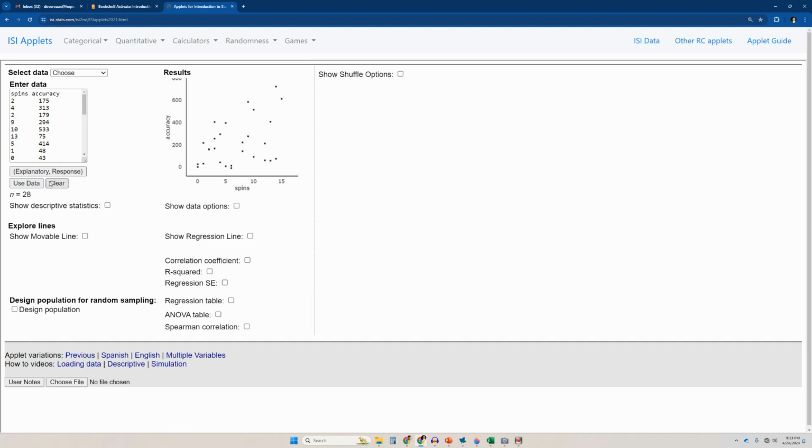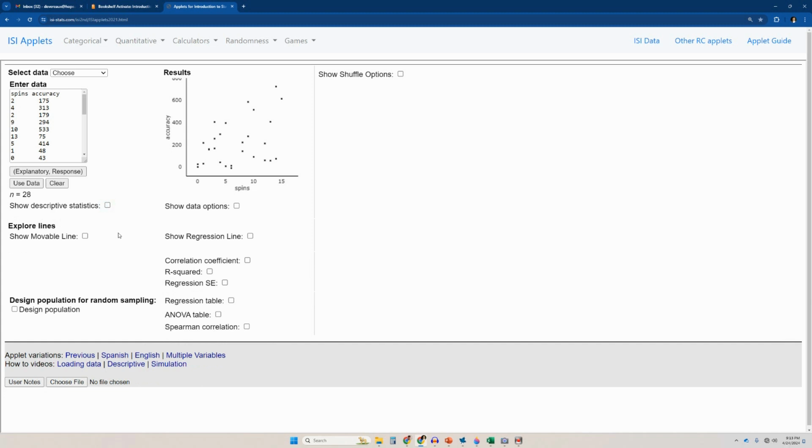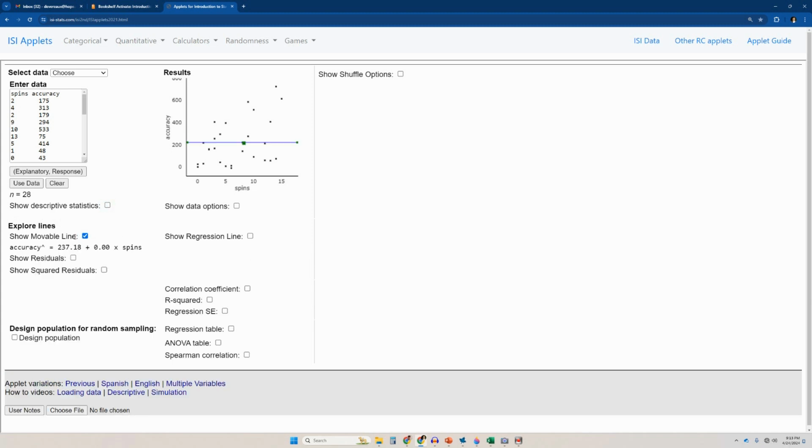There's a lot of really interesting options here. You can see the descriptive statistics that will give you the mean and standard deviations for each of your quantitative variables, both the explanatory and the response. There's some neat exploration options here where you can try to guess the regression line if you check this, and then you can tilt it up using this and move this up and down.